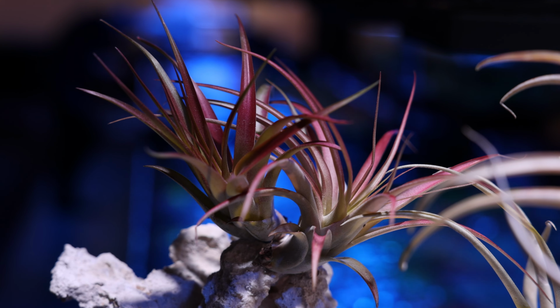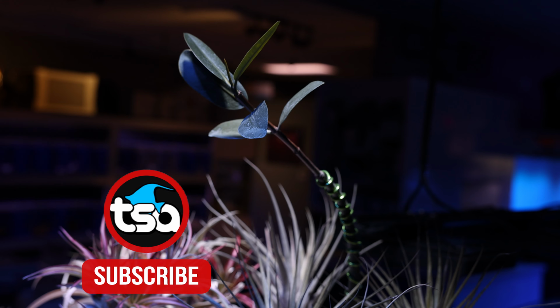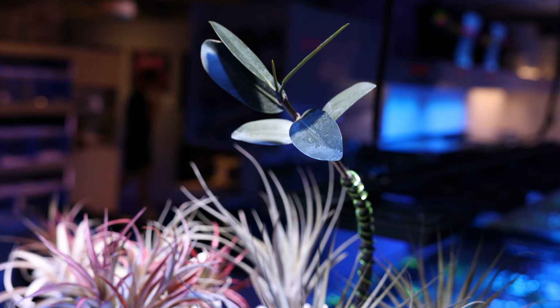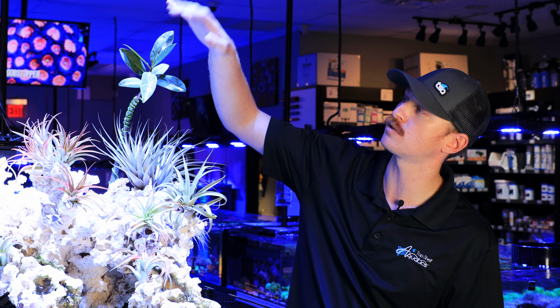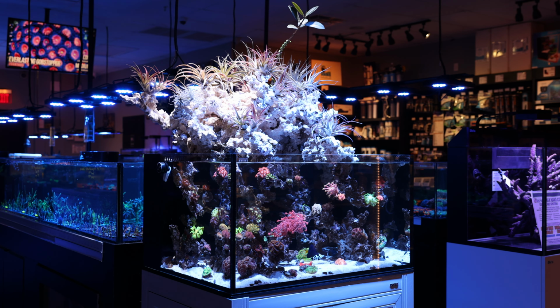We added a ton of air plants onto the tank to really fill the entire rockscape that's up top. As you can see too, the mangrove's doing really well. We're excited to see some progress from the mangrove. We're starting to utilize the bonsai wire to really force its way out to start getting that canopy developing. Obviously, we only have a few sets of leaves, but I'm thinking that soon, once we get these next 2 sets to come out, I want to do some snipping and initiate some branch growth. So I'm really excited about what's going on with the mangrove. It's nice and firm on the trunk, so we know it's doing well, and the air plants are fairly happy.